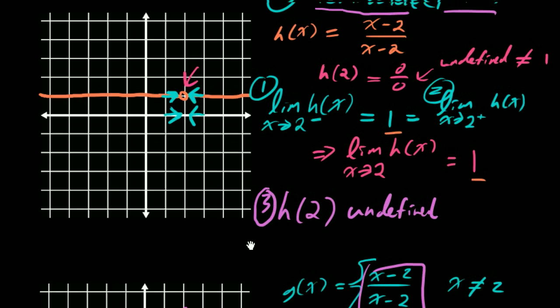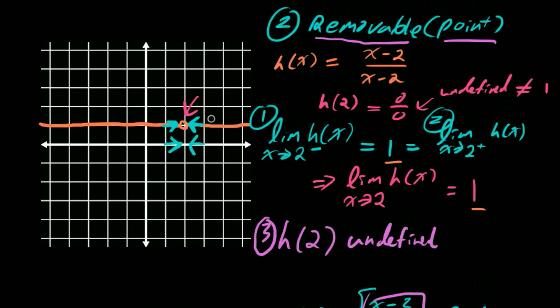Typically, when we have removable discontinuities, and when we start doing limit examples, you're going to see that almost all of the limit examples are going to be removable discontinuities, or at least I should say most of the really interesting ones that we're going to be looking at. But typically, this is what they look like. They're just a removable discontinuity. The function is undefined at one point, and it's not going to be defined anywhere else. We're not going to have one dot up there. We're just going to have one point where the function is completely undefined.